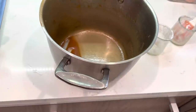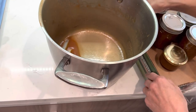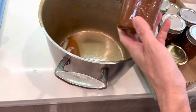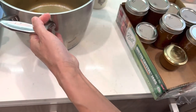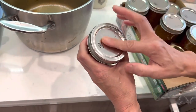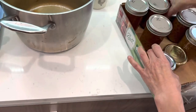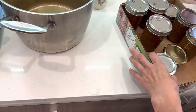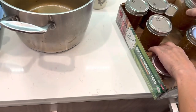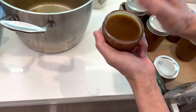I have one not yet sealed. So this is sea salt caramel, and it is so good. They are all sealed. You can see it fell in. See, they are all sealed. All of them are sealed. There is one that is not sealed. So I will eat this not sealed.